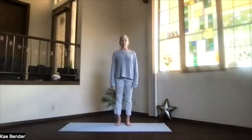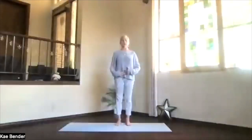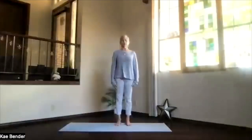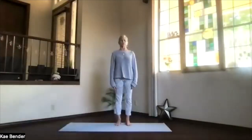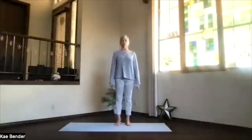And just take a moment in mountain pose, feeling your body, noticing how your mind is. Let that mind just release any thoughts about anything other than what you're exactly doing in this moment. So thoughts on your body, thoughts on your breath, thoughts anywhere else, just let them go. And you can close your eyes for this practice. There's no actual movement on this.